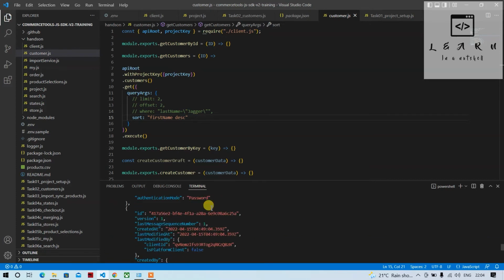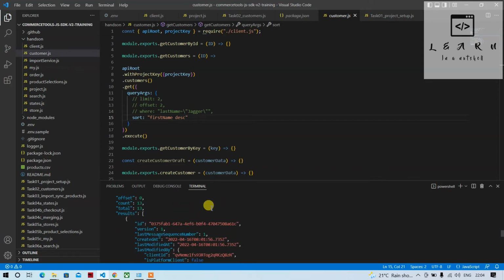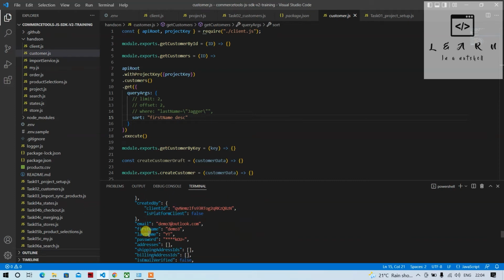It should be in alphabetical order. So first name is demo3, and the next result first name is demo2. So it's descending. Demo lian, then demo learn in a nutshell. So it's working. This is also working.